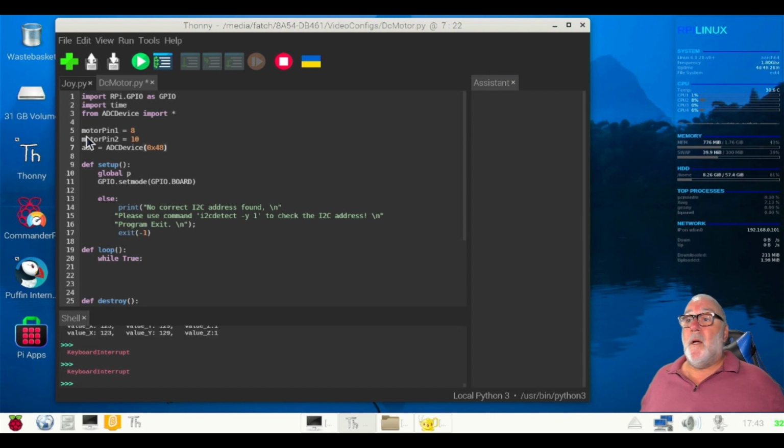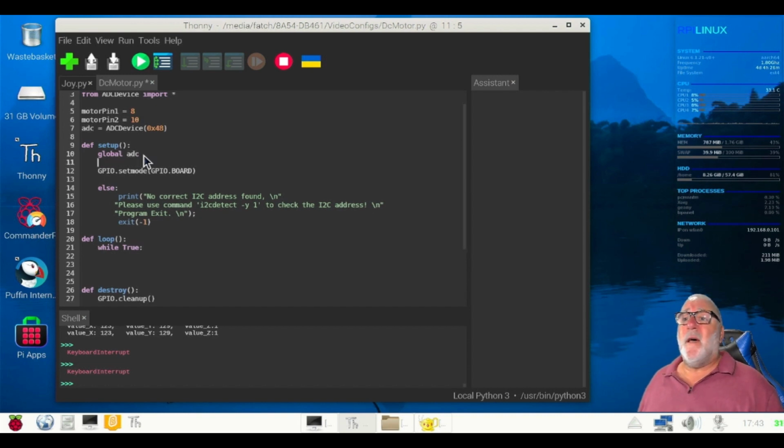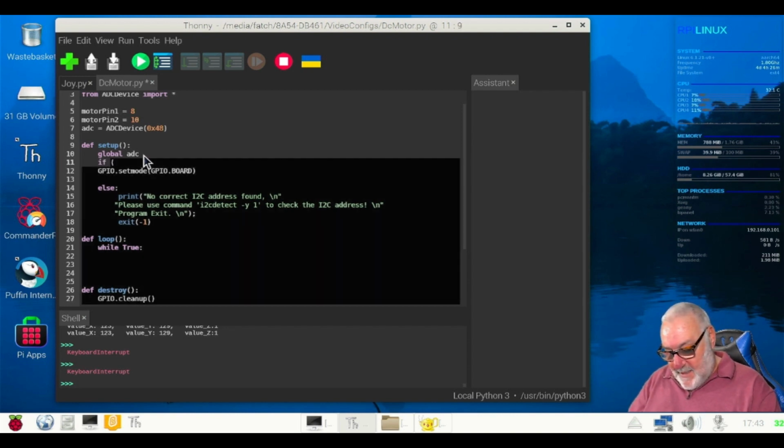So let's come down. We need our def setup, and that's a global ADC, which we've done before. Now, what we need to do is come under global, and if ADC.detectI2C, capital I, 2, capital C. Remember this command. And again, 0x48, brackets off. Right. Colon.